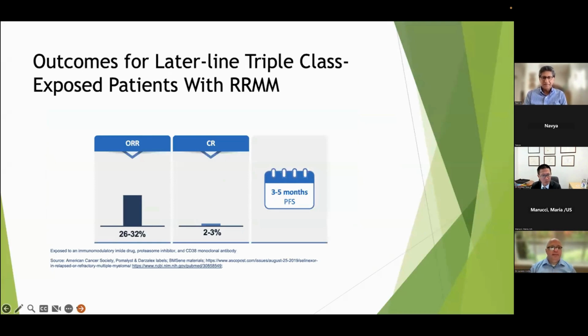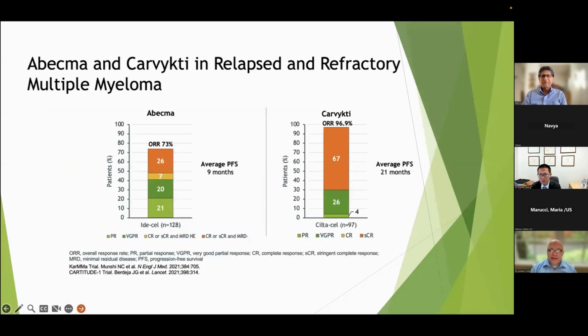So those are the data that we have for patients with triple-class refractory, triple-class exposed myeloma. As I said, the response rate is around 30%, and most patients are progressing after 3 to 5 months. Next. Now, if you put that in contrast with CAR T, you can really get an appreciation for how transformative those therapies are. In the same disease setting where conventional therapies will produce 30% response, now you have agents that produce 70 or 80% or more responses. In the initial trial with Carvykti, as high as 96%. And most of those responses are deep responses. In the Carvykti case, the majority of patients are achieving what's called stringent CR, which is the best category of response. In the case of Abecma, still the vast majority of patients have VGPR or better. Next.